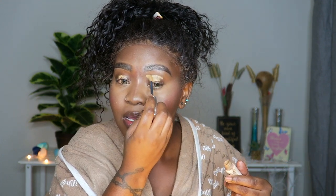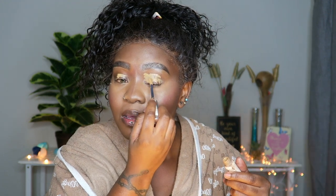He's doing her eyebrows and he's putting in a brown there. I didn't even put anything on my lids. So with the same concealer that I started off with, I'm going to just even put shimmer here, but we'll get there. So let me just quickly do this whole situation here.